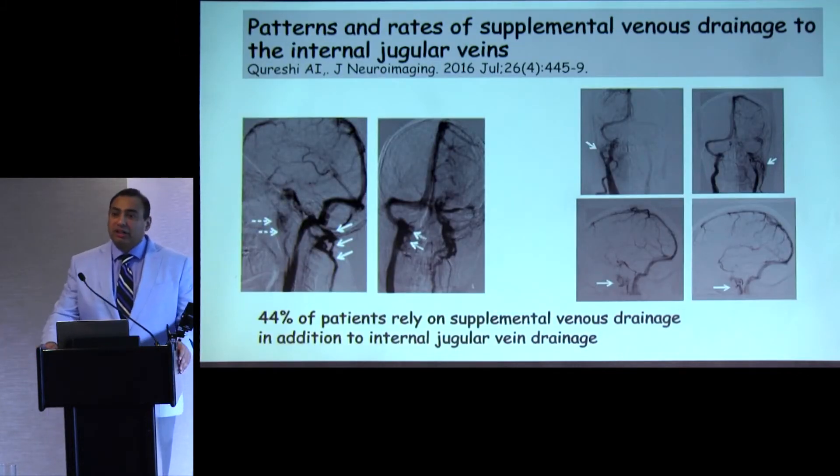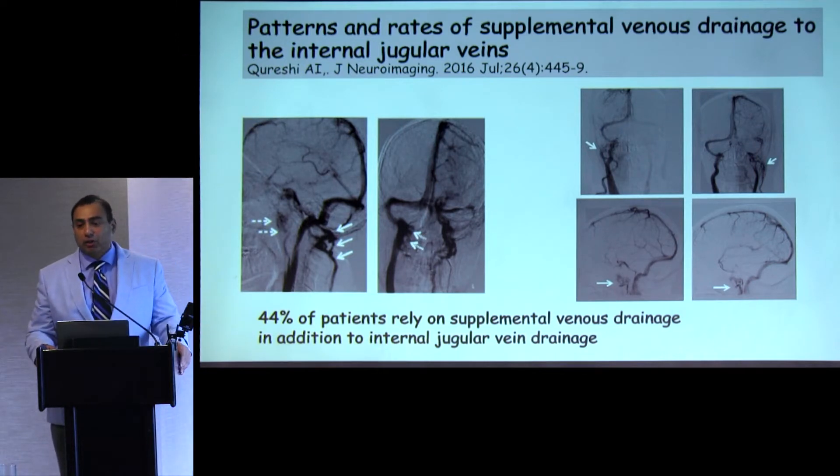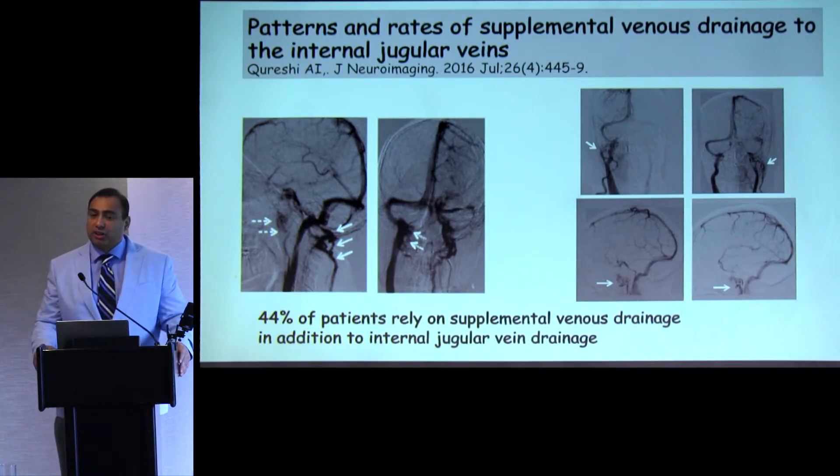There are also many variants — in many people the internal jugular vein is not the main drainage system; at least almost half of patients have supplemental veins draining blood from the brain in addition to the internal jugular vein. These supplemental veins are smaller, higher resistance, and perhaps more amenable to compression from external muscles. There is clearly large variation in the cerebral venous system, and a postural-related role that may contribute importantly to upright posture intolerance. Perhaps the next series of interventions may not be epidural or surgical, but actually transvenous.